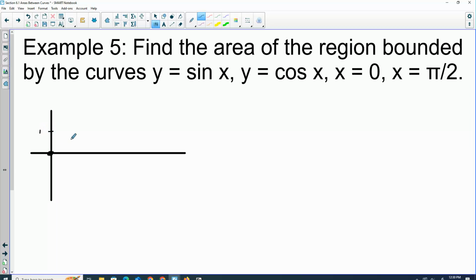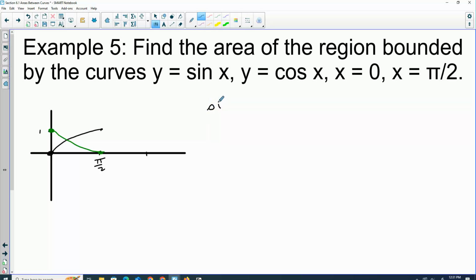Remember, 2 pi is a full period. Sine starts at 0, and at pi over 2 it's 1, and at pi it's back to 0, and so forth. Now I'm only concerned from 0 to pi over 2, so I need this section. And cosine starts at 1, and the cosine of pi over 2 is 0. So can we tell that they are going to meet there? Now obviously my graph is not drawn to scale, so we can't just look at my graph. So I need to know what that point is.